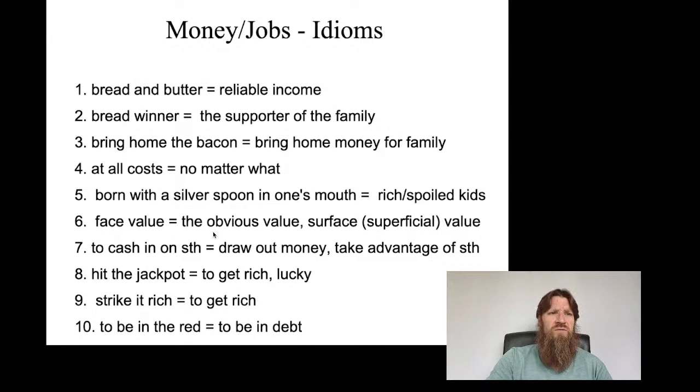Number 6, face value, the obvious value or the superficial sort of value of something. Number 7, to cash in on something, to draw out money or take advantage of an opportunity. Number 8, hit the jackpot, to get rich, strike, get lucky in terms of finance. And then number 9, strike it rich, to get rich. It means to get rich in general, very luckily to get rich. Number 10, to be in the red, which means to be in debt.